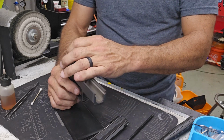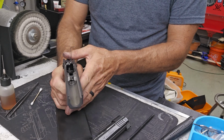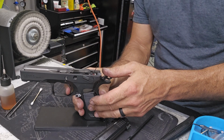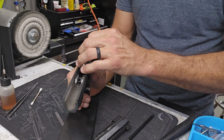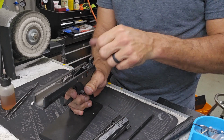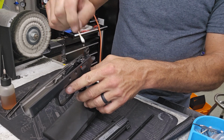Hold your hammer and pull the trigger and see if it's safe. The safety is working with the safety engaged. It's not letting the hammer fall. And that's all you need. Disengage the safety. Make sure your hammer still falls. Yes, it does. Perfect. Clean the excess red Loctite off there. And you're good to go.